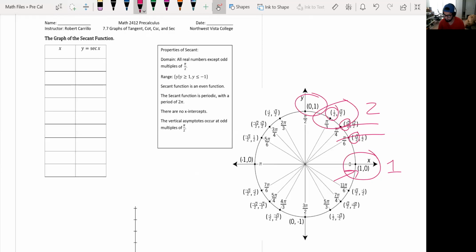Look at pi over 2. If we take the reciprocal of 0, that will give us undefined. So you're seeing that this is very similar to cosecant, but only with different radian values. And then we make our way around at 2 pi over 3, the reciprocal of -1/2, -2. That checks out, and we stop at pi, and the reciprocal of -1 gives us -1. So what we're going to choose for secant is going to go from -pi to -2 pi over 3, -pi over 2, -pi over 3, 0, and so on. Those are the values we're going to choose. I know I said it out of order, but I'll write it in order on the table.